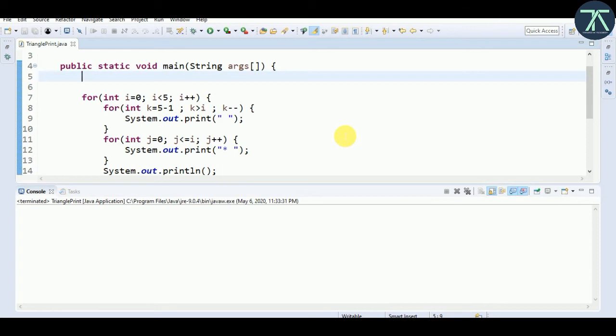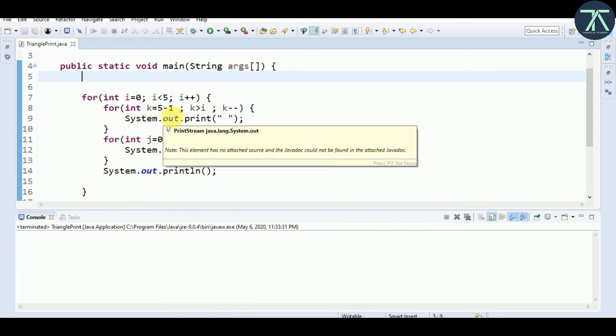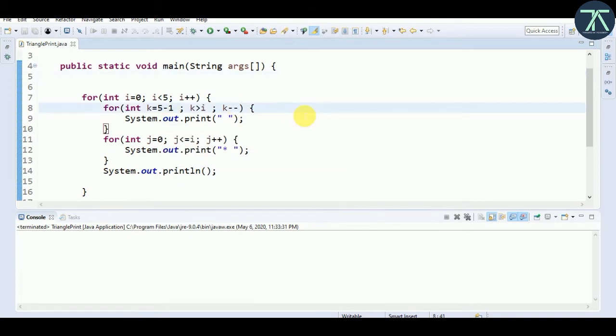So this is our Eclipse IDE for Java programming language, and I took this code from our last video, and let's see what this code will return. So I just run this program, and in our console this code is returning a pyramid or so-called equilateral triangle. If you want to learn how to print a pyramid, then please watch our last video. In that video I explain all of this code in very detail. So now in this video I am not going to say anything about this code, and our next goal is to print the same pyramid but in reverse order under it.